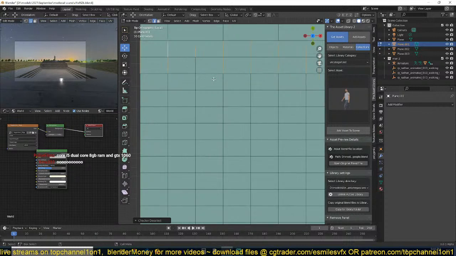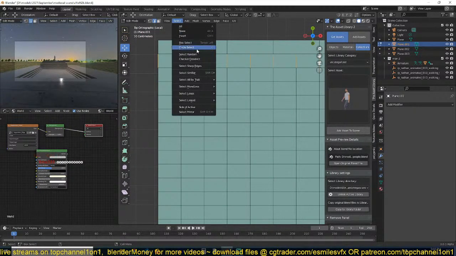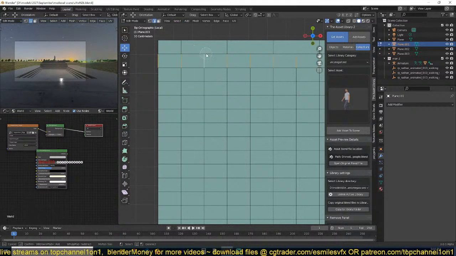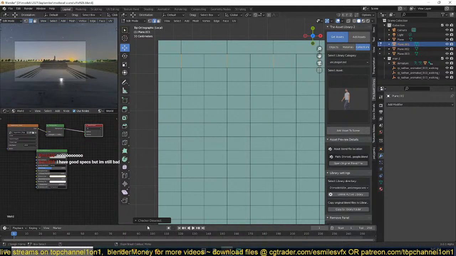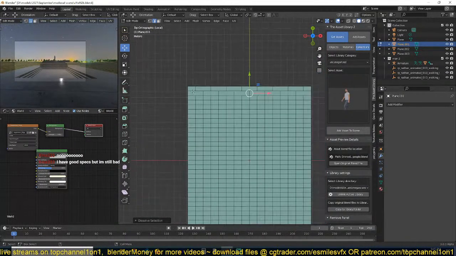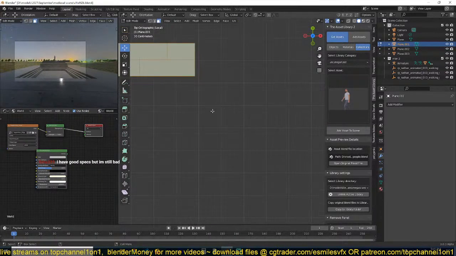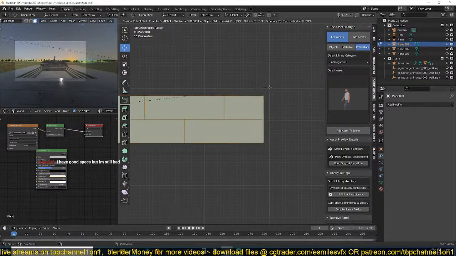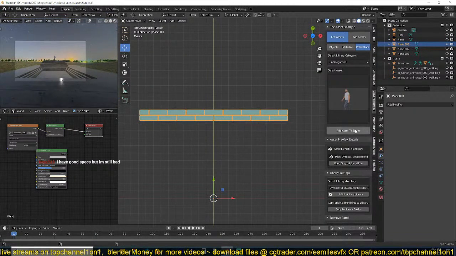Let me do a checker select here. Another checker deselect. A checker select. Checker deselect. Checker select. I want to do a checker deselect. And this time I can dissolve that. And I think now I can just get rid of this side. And I can select this pattern, invert, and delete. Now we have some nice bricks.